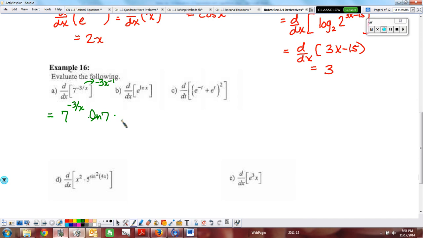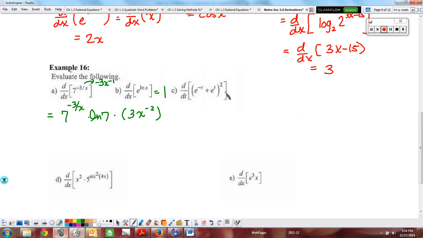So the derivative of that final inside function is going to be 3x to the negative 2. And now we're done. All right, so the derivative of the exponential with its constant, and then derivative of the u. All right. Now here, don't go straight there. Don't take that derivative and use chain rule. E to the ln of x is nothing more than x, and its derivative is 1. So there's really no thinking to that one.